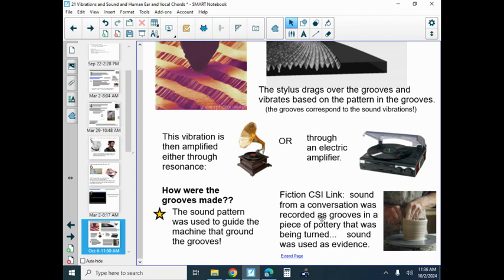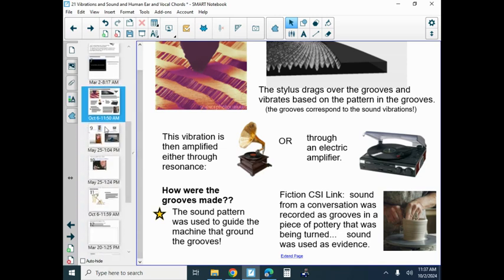There was a science fiction CSI-like program called Numb3rs that I used to show, where a person was doing pottery and there was a murder nearby. The sounds of the names of the people were carved into the turning wheel of the pottery by the person using a branch to make patterns. It's obviously science fiction, but the idea is the vibrations being picked up by the stick, carving the vibrations into the clay, and then they basically played the vibration like a record player. Neat idea. Not actually possible, I don't think, but neat idea.